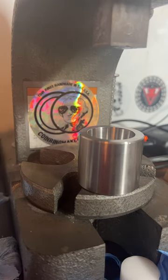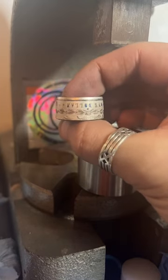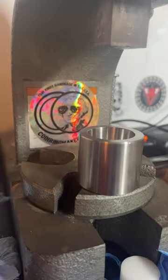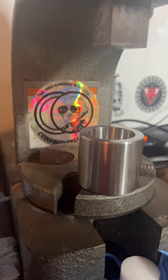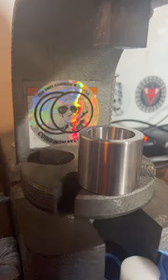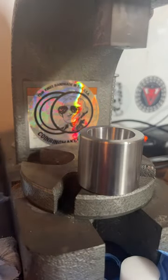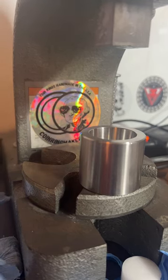Here's how it's looking right now. A little flared out on one side. That's okay. At about 11 and a half, so I'm gonna stretch it a little bit. See if I can show y'all me stretching it a little bit.